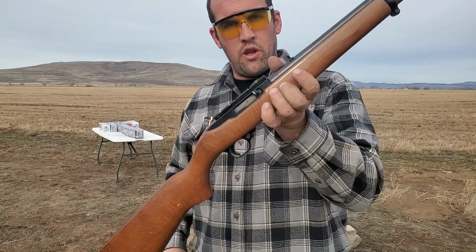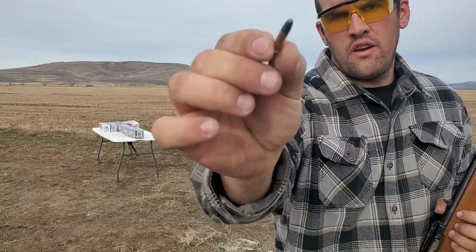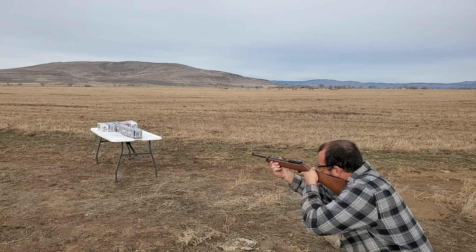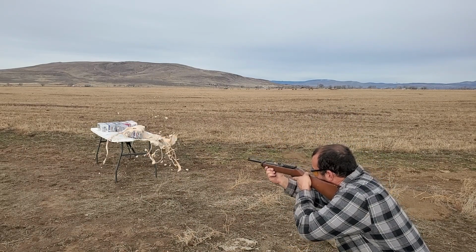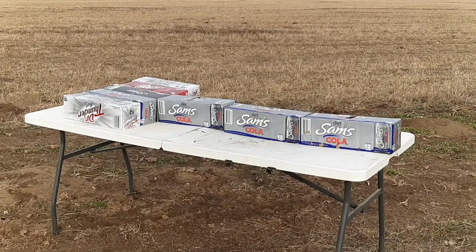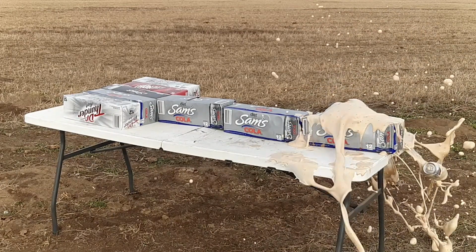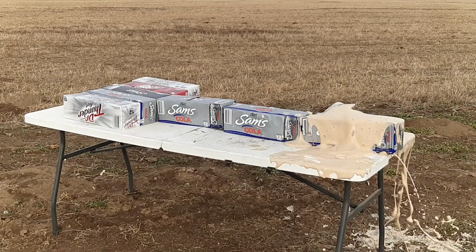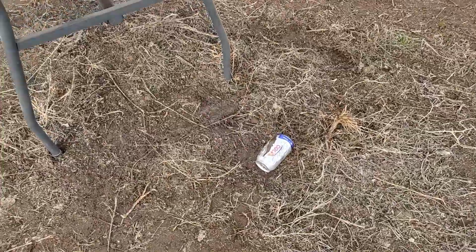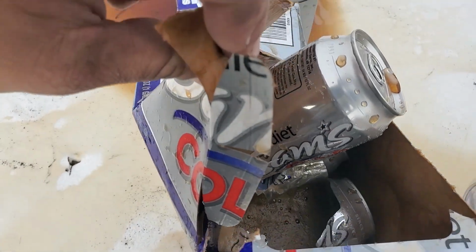Alright, so first we're starting with a 22 long rifle. Solid lead bullet, no hollow point. Just nice and round. So we'll see what this does. Okay, it jumped one can out. Hit right in the center. Let's see.